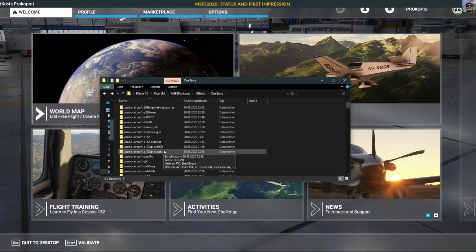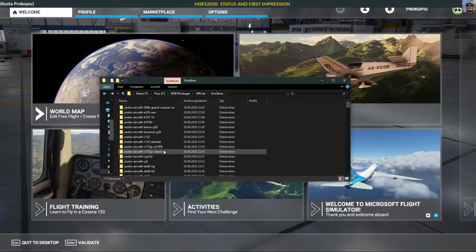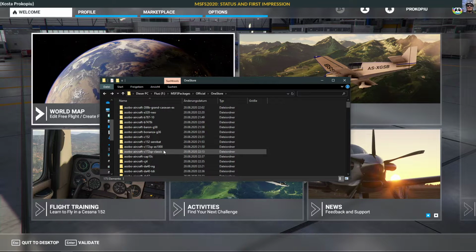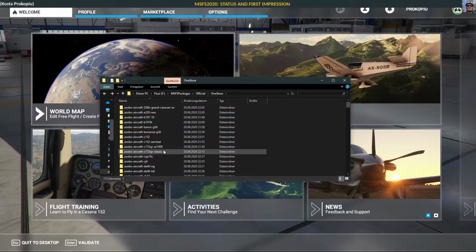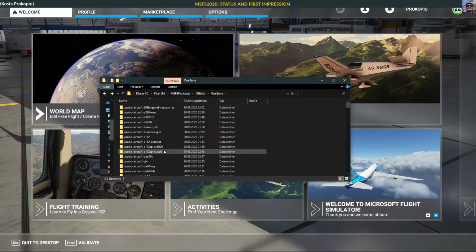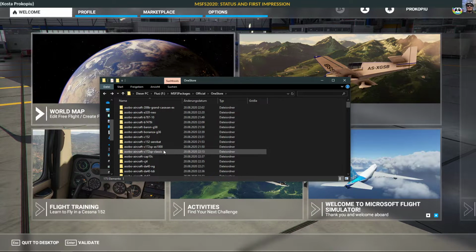I want to keep those original simulator files as untouched as possible, so that it's easy to back up. Then I do not need to back up the whole simulation all the time. I can back up the add-on folders so that I have a copy of them.